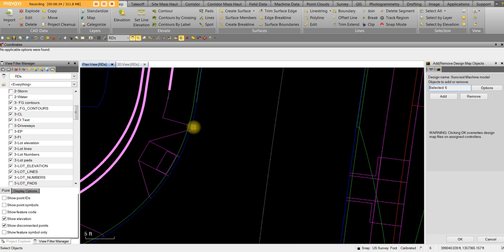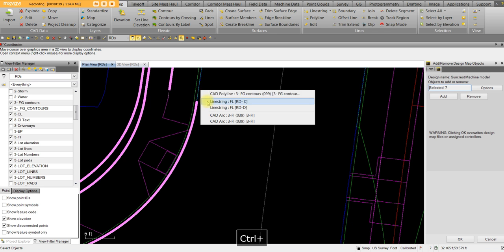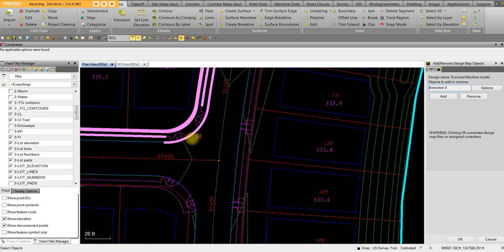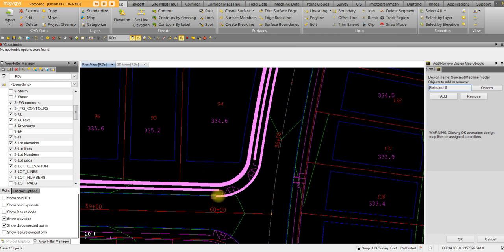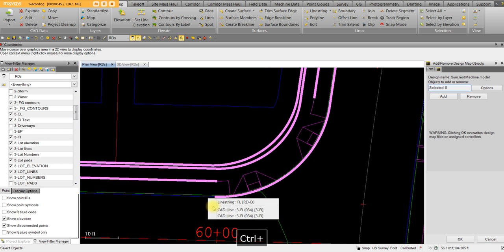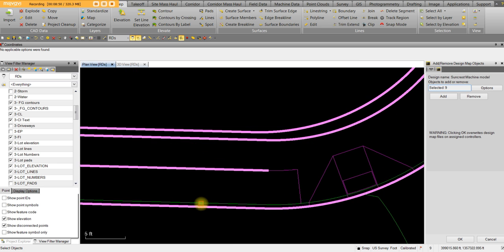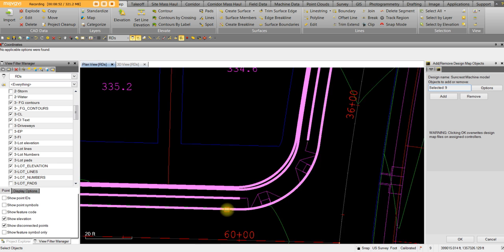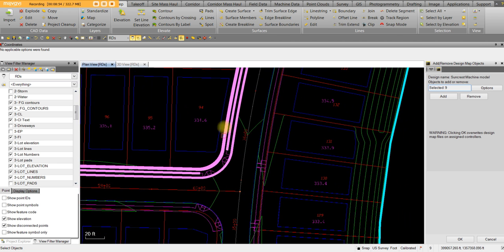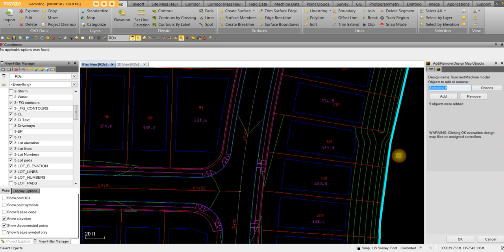I'll add the flow line. Now, I'm not going to add the curve, the top back curve, because I don't want the machines to see that. So as you can see, I'll come in here and I'll add those. Those 9 objects were added.